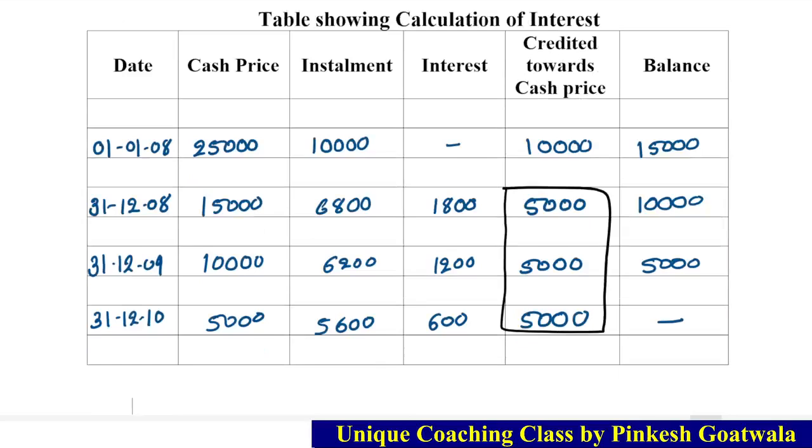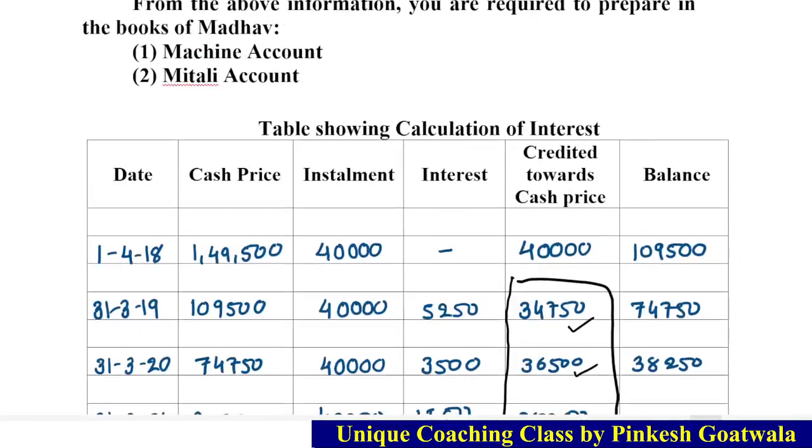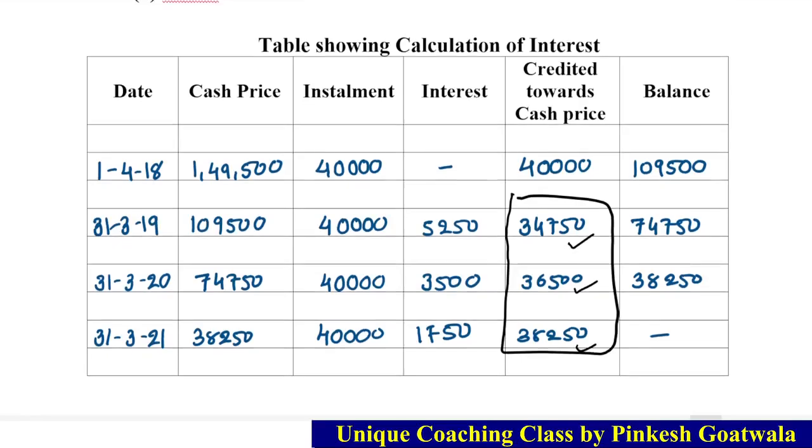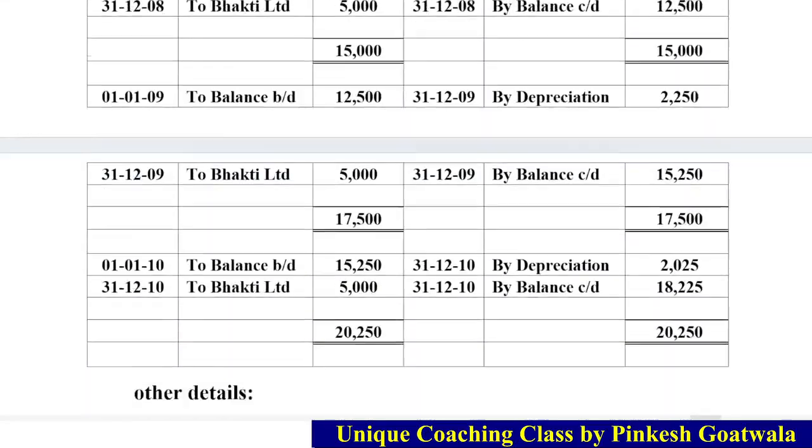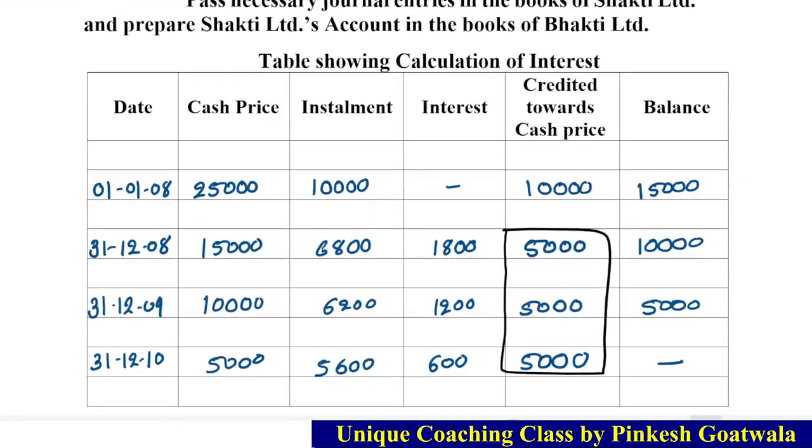Okay, so in this chapter you can check how many sums you have solved in homework or in video. It's a common point that the credit toward cash price will be equal in all three, or maybe different in all three. Okay, either all three will be equal or all three will be different, right? So it's a normal point in every sum. All three will be the same. Okay, 3 or 4, whatever the number of installments, will be different or maybe same. Okay, maybe different or maybe same.